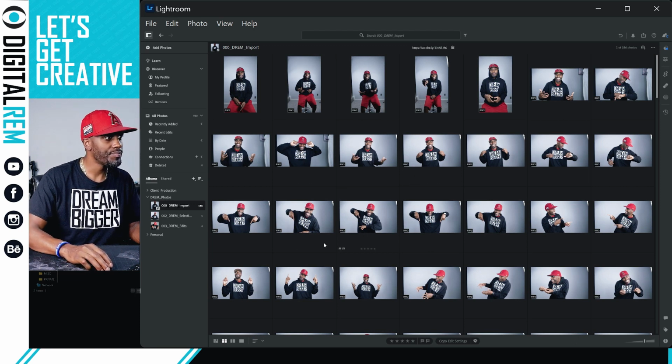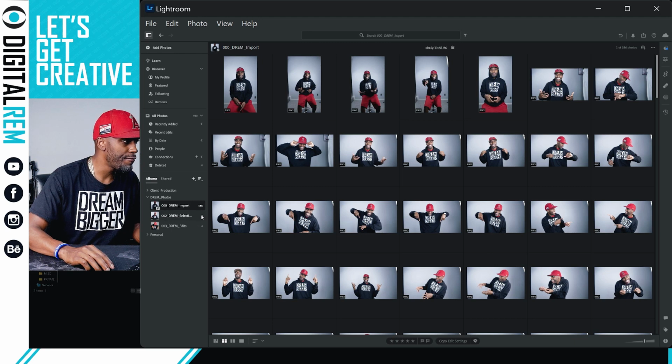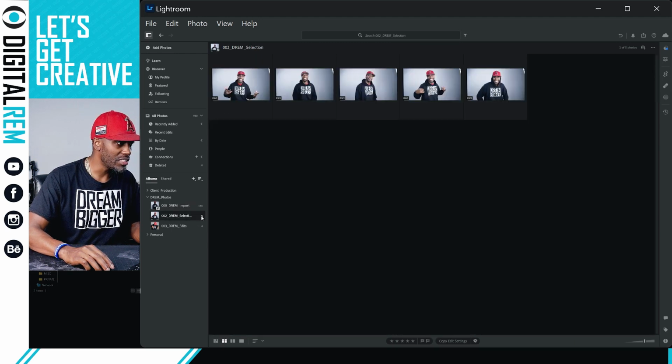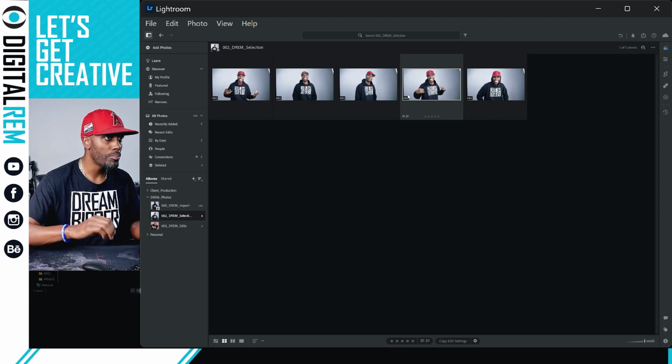All right, so now that we have our selection, we have a selection of five images, as you can see right here. 5 images selected here, 186 in this collection, and then 5 in this selection. So what we're gonna do is, I like this one, but it doesn't show my hands. I wanted to include my hands because I don't know how she is gonna crop them into her actual thumbnail. So I want to show my hands.